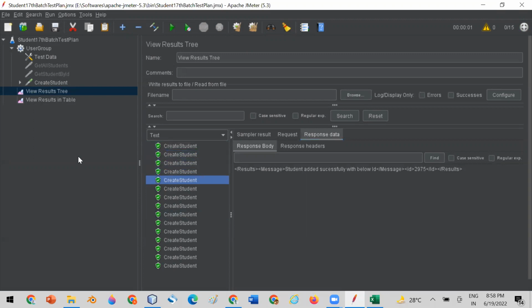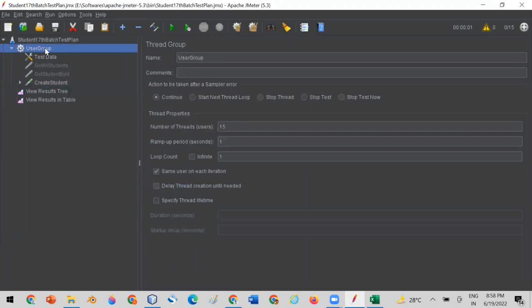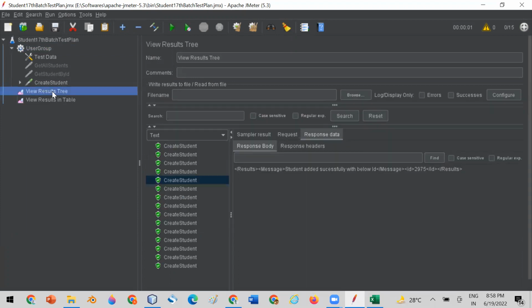So now you got the point how you can read the data from the Excel. Those things are very important. How you configure the virtual users and how you get the data from the Excel. These 2 things are actually going to make your performance testing automation very, very good.